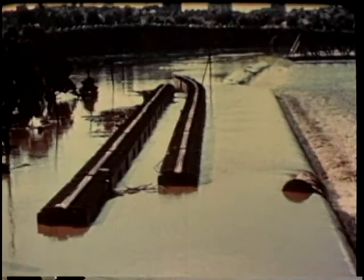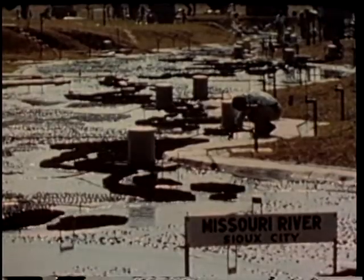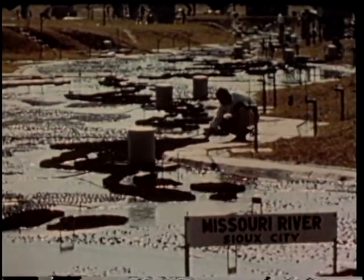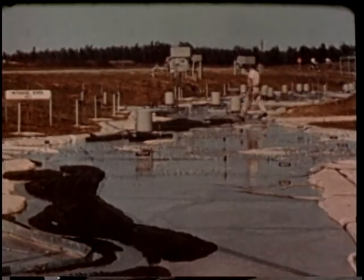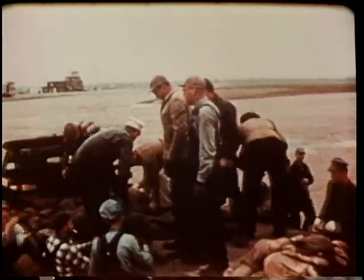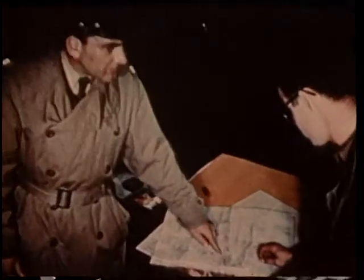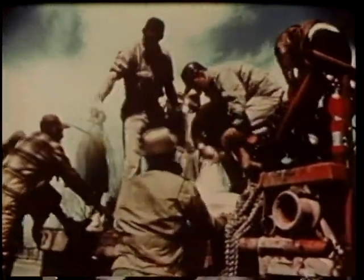With the terrible flood of the previous year still fresh in their memory, residents of the area learned they were to suffer an even greater disaster. A thousand miles behind the scene, the model was quickly adapted to the actual flood situation. With amazing precision, the model predicted critical points on levees, areas in danger of flooding, and other vital information. This was the greatest flood yet recorded on the Missouri River in modern times. An area larger than the state of Texas was underwater. The Missouri River Division Corps of Engineers, drawing on its years of study and experience, predicted the impending disaster. In cooperation with civil organizations, the engineers mobilized equipment, labor, troops, and trained flood fighting personnel.